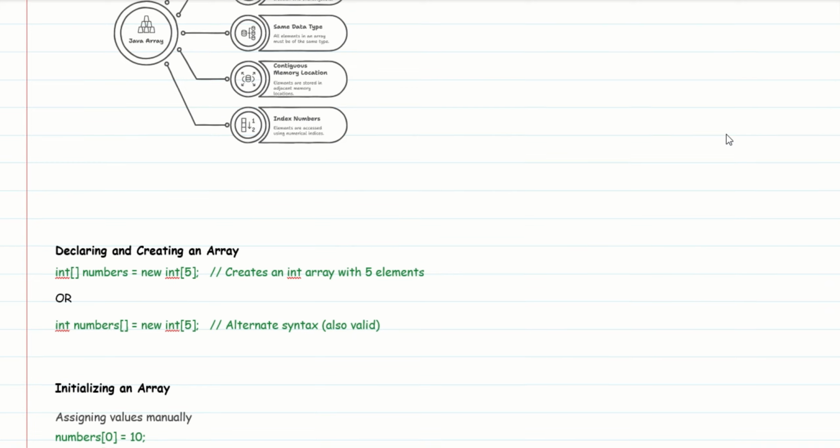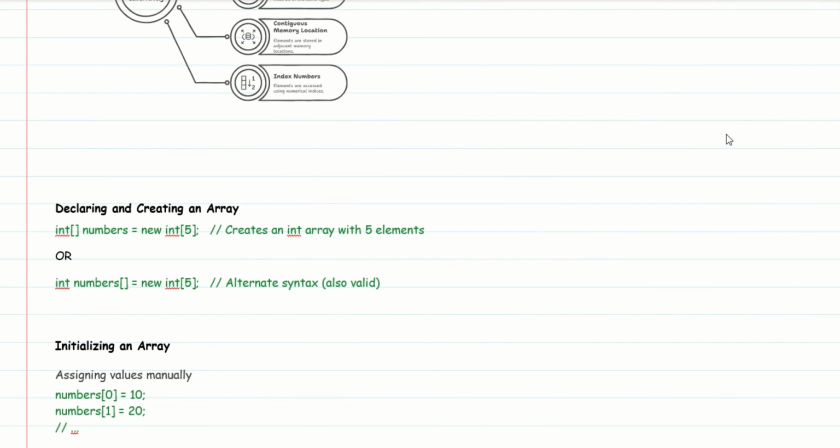There are a couple of ways to declare and create an array in Java. Just use the data type and add square brackets either in front of the data type or after the variable. Then use the new keyword and pass the size or length of the array which you want to create. As I mentioned, an array has a fixed number of elements in Java, so you have to pass the element count which you are creating. So these are the two ways.